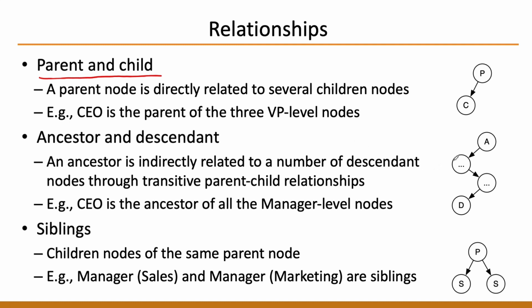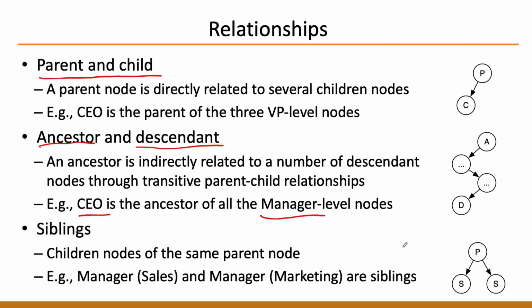All right, if two nodes are separated by multiple nodes in the hierarchy, this is what we call the ancestor and descendant, right? For example, if you just track in the previous organizational chart, all the manager nodes, if you backtrack this manager node, you can trace back all the way to the CEO node. So from the manager's perspective, the CEO will be considered the ancestor node. But from the CEO's perspective, all the managers will be considered descendants of the CEO.